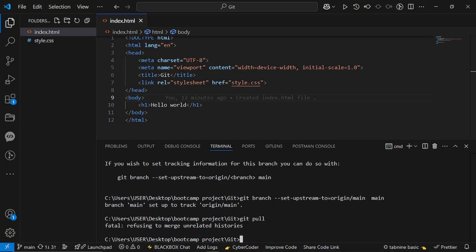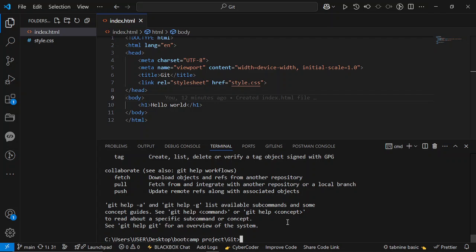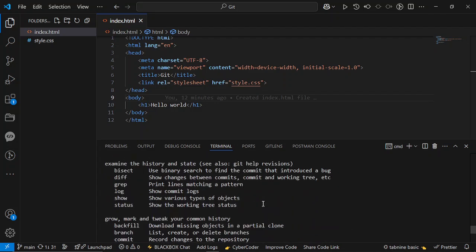So if you want to see the list of commits that you've done, you can just do, I think, git history, okay, I think git dash help to see all the possible commands that you can run with git. Yeah, git log.